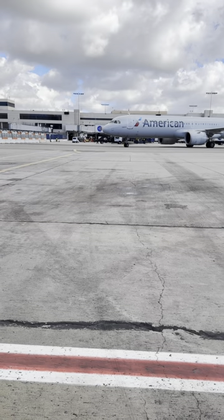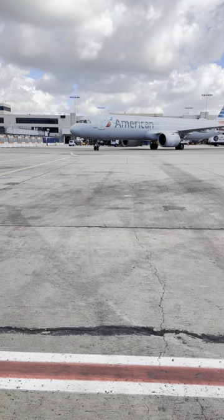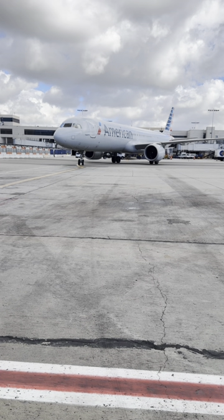All right, here comes the next office — this one's actually going to be an ETOPS check. It just came in and it's going to go back out to Kona. I think on the last video somebody asked what an ETOPS check involves and what ETOPS is in general. In simple terms it stands for Extended Operations — for aircraft flying extended periods over water — but I'll explain more.